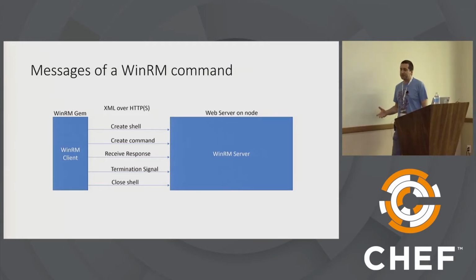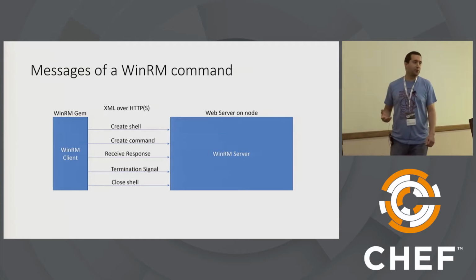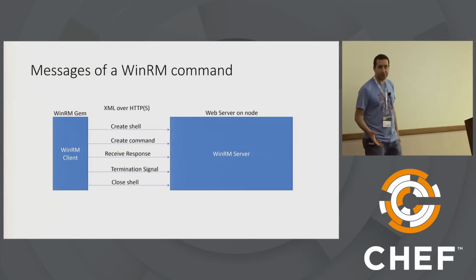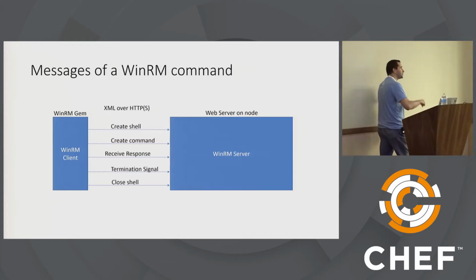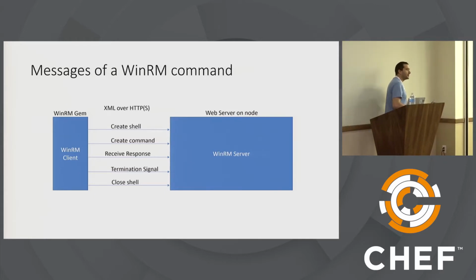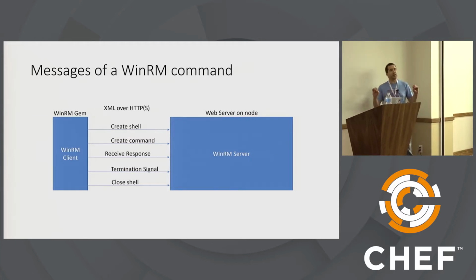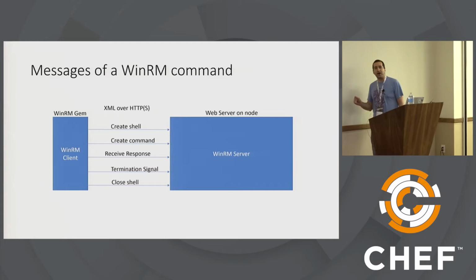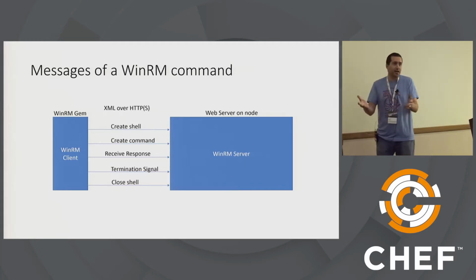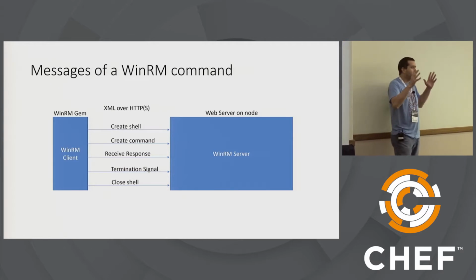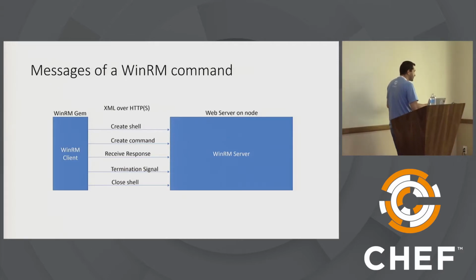You can think of that basically as an invisible console window. It'll also spawn a command interpreter, so cmd.exe. And it'll send back to us a unique identifier, a 32-character GUID, that's the shell ID. And we're going to use that shell ID to run commands on that shell. I mean, we can have multiple shells open, and just like on our own machine, each one is its own environment context, with its own environment variables and so forth.